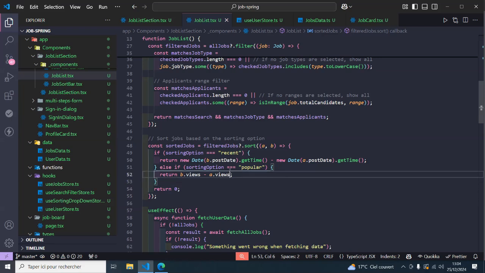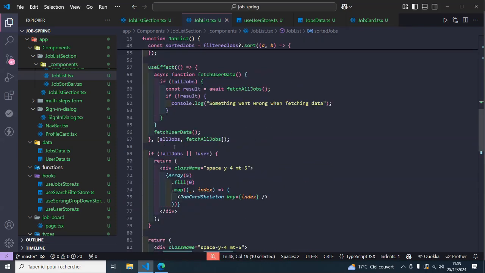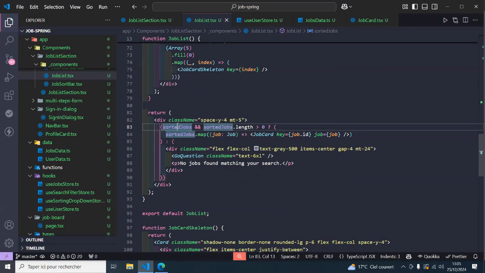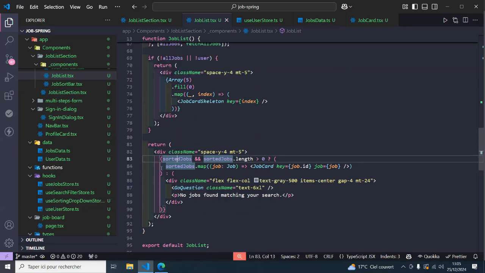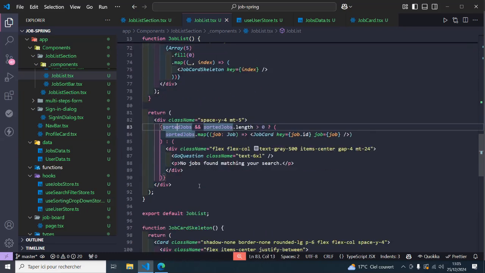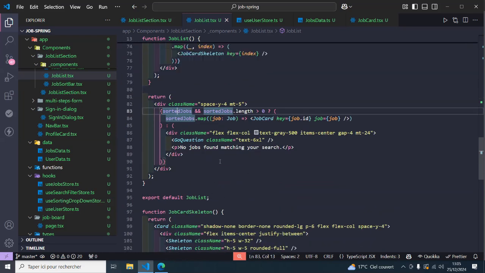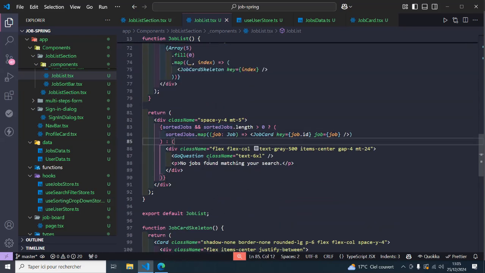So if it is recent, we're going to return this, otherwise we're going to return this, and we're going to use the sorted jobs array and put it in here inside the return function. So this is basically how things are working. So if nothing is in the array, we're gonna return this since it has a length of 0.